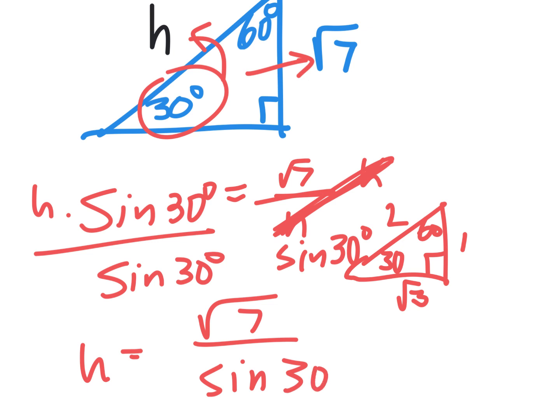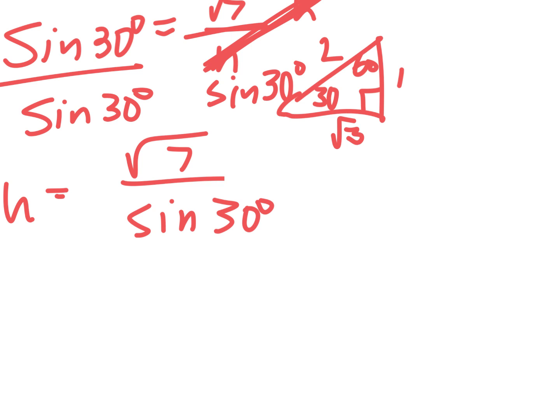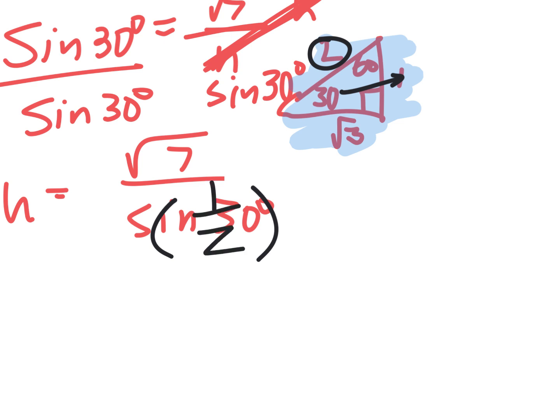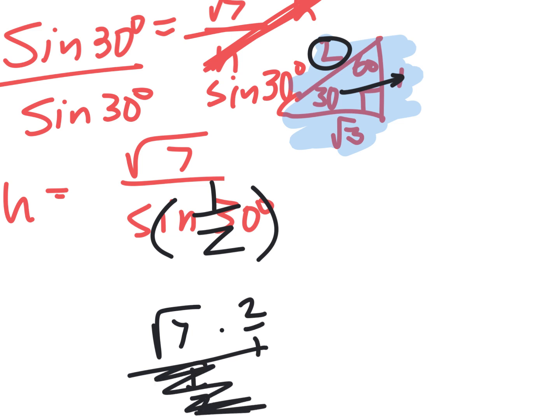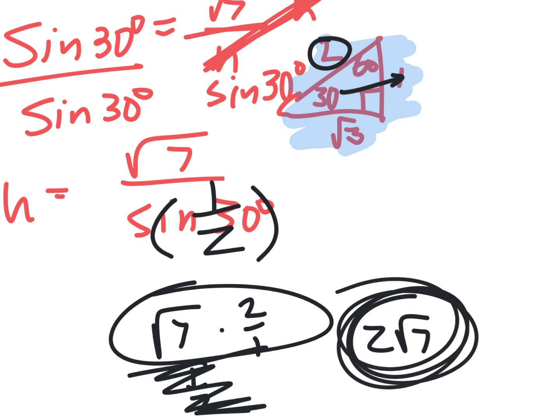And if you write that on the test, I'll cry a little bit and mark it wrong. Because you know sine of 30. I'm going to highlight it right here. That can tell you the sine of 30. Sine is opposite over hypotenuse, and so I can replace this sine of 30 with 1 over 2. So that's divided by 1/2. If you still don't know how to do the fraction thing, you must not have been listening earlier, because if you had divided by 1/2, you could change that to times 2 over 1. And now it's 2 root 7. Who had 2 times root 7? All right.